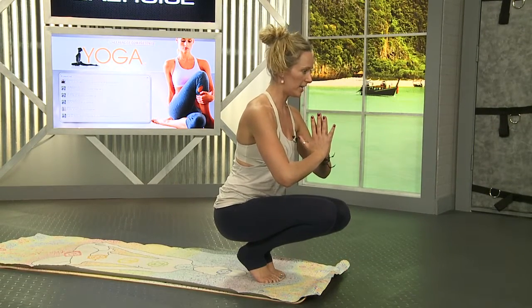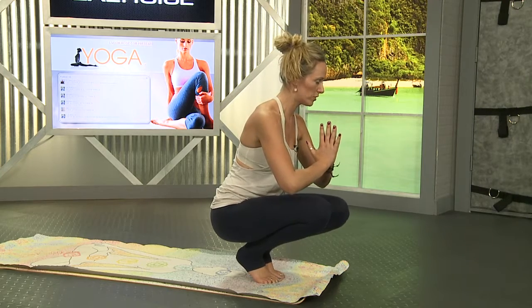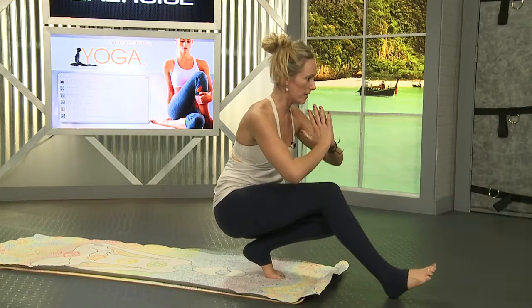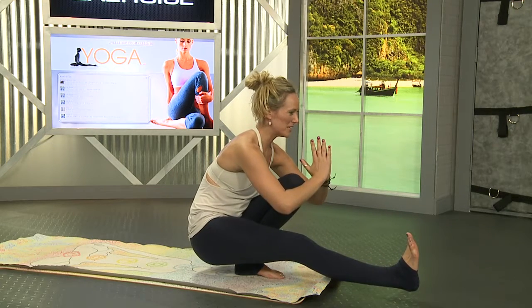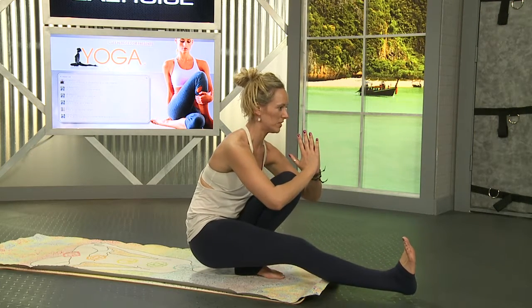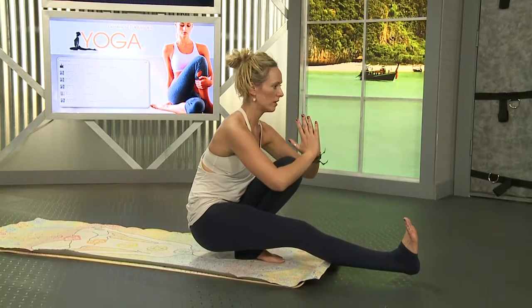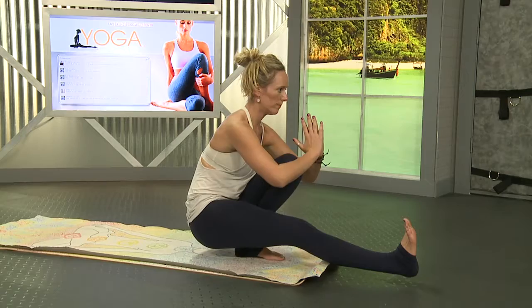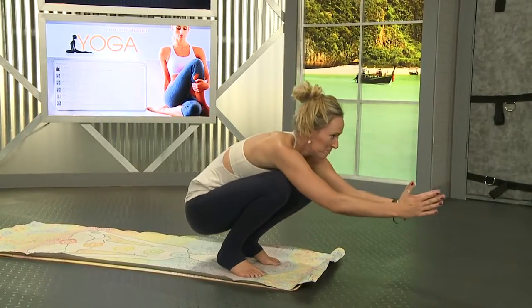Now, stay here or play with lifting your right leg out. So you'll shift over to your left foot and lift the right. Whoa. So that makes it easier to kind of shift back onto the left heel. Can you flex the foot and lift up? Breathe. Good, and then bring the right foot in. Not the most graceful pose, but it's a good one.